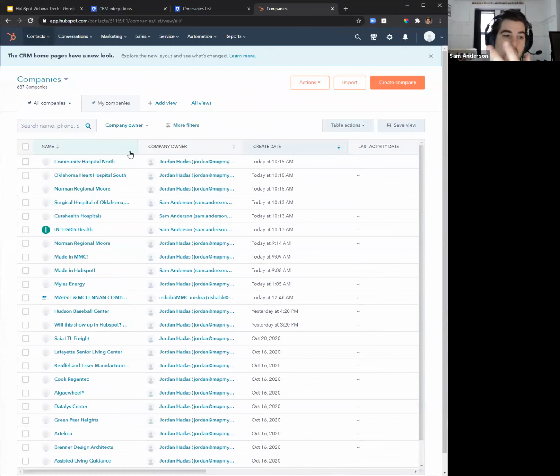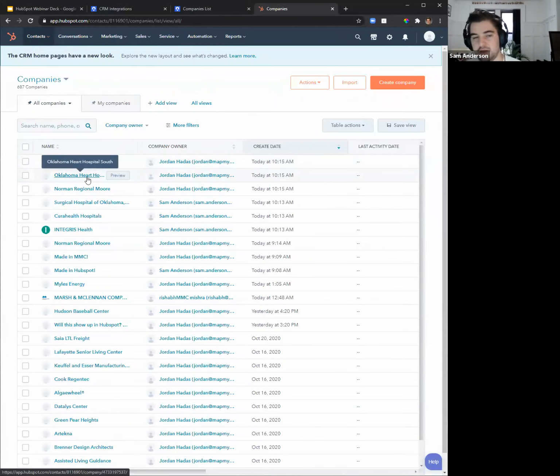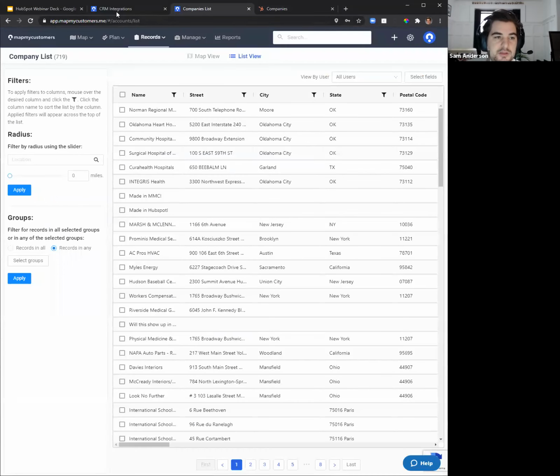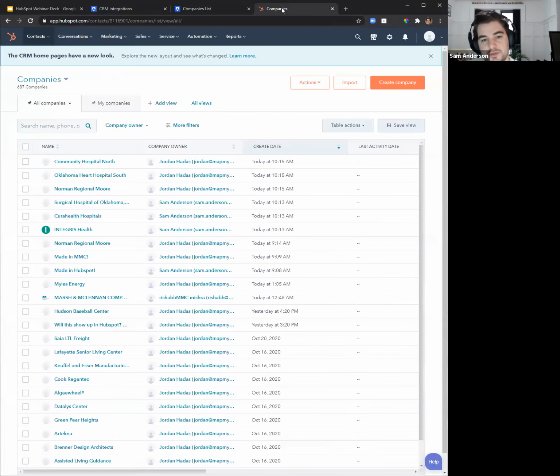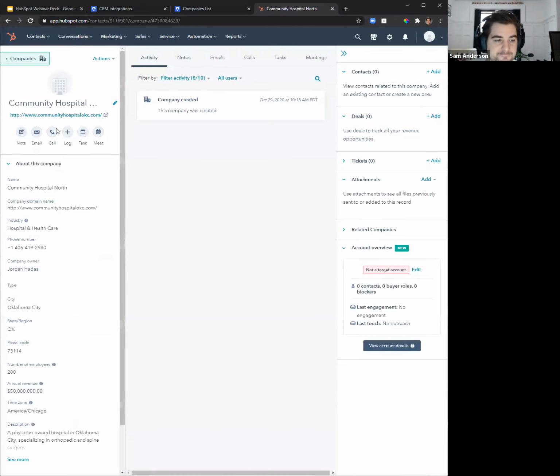So now I can go back to HubSpot, go to my companies list, and boom, already right there, those 3 accounts are in HubSpot. So I added those through my lead generation tool in Map My Customers. And then in just a short moment, they've been brought over here into HubSpot with all this information already filled out, ready to go. So whether the prospecting work I'm doing here is on my phone or on the computer in Map My Customers or in HubSpot, that data is going to talk back and forth. So there's no double data entry and things aren't getting mixed up and lost.